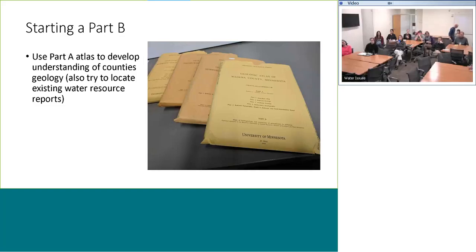So we'll get a really good basis for what the geology is across the county, and we'll look through everything that the MGS has provided, both their digital files as well as the reports that they put out, to see how everything is working and get a good conceptual framework for where water might be flowing and where people are using water resources. We'll also do a little due diligence to see if there are any other groundwater reports or studies or geologic reports in the area, so just a little background.